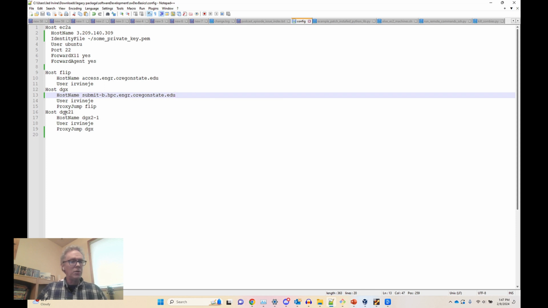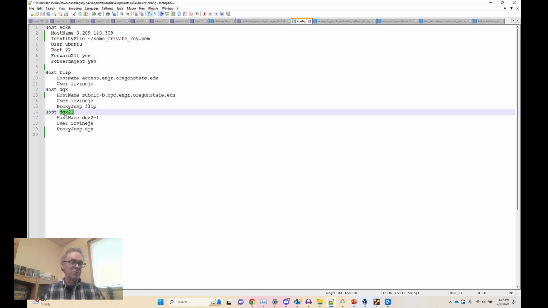And now here we have one of the submit hosts for the cluster. If I ultimately want to get to one of the cluster machines, you may know that I first need to connect to a submit host. Here's the name as of this writing.